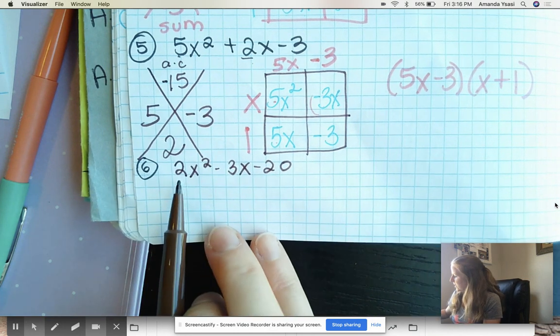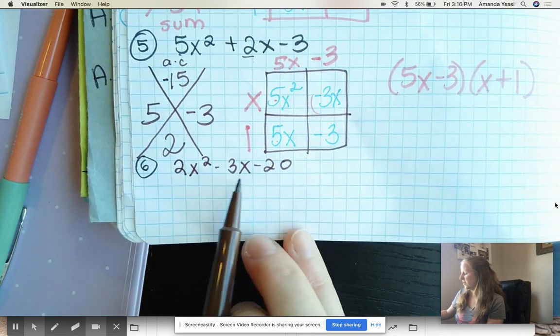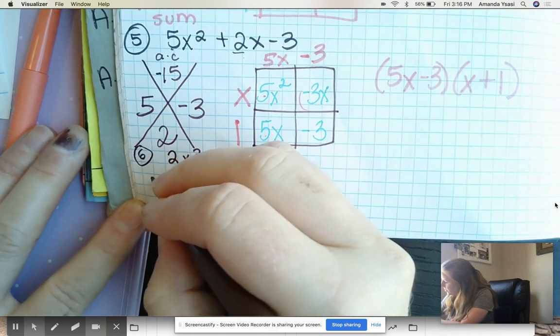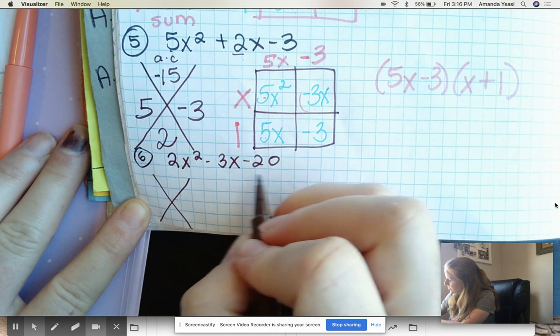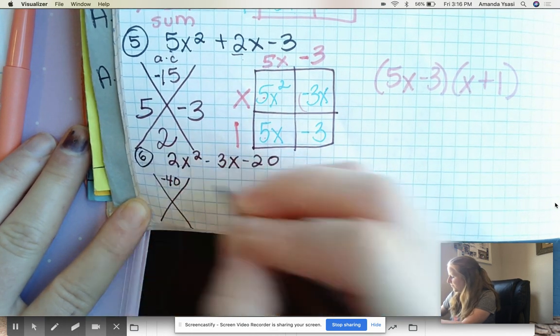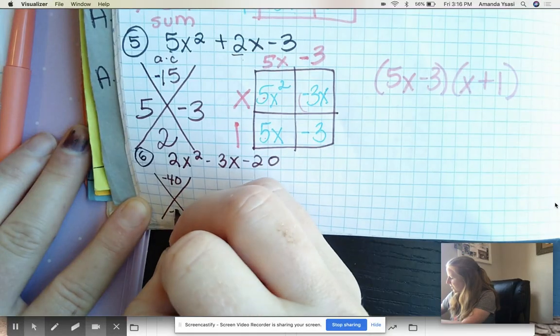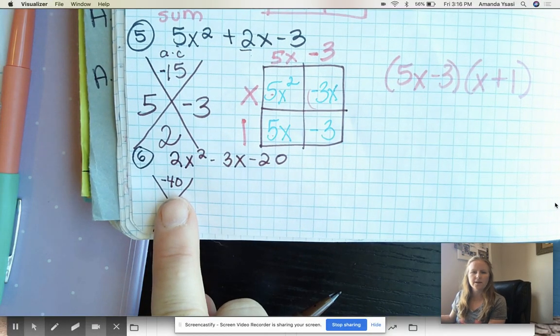All right, let's look and see, can we factor anything out? We have 2, we have 3, we have -20, -3, nothing. So we can't factor, so we got to do the AC, the box, the x box. So 2 times a -20 be -40. And then a sum of -3. So what gets 40 or -40?